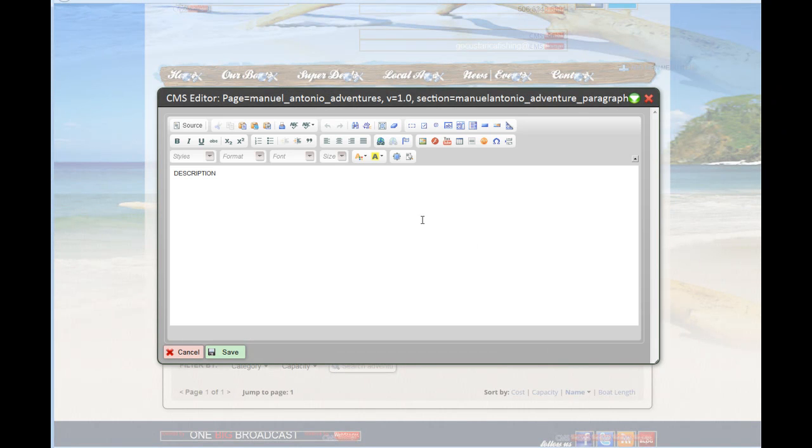It brings up what's called a WYSIWYG, a what-you-see-is-what-you-get editor. This is the new way of editing things, and this is where I put the information about Manuel Antonio.